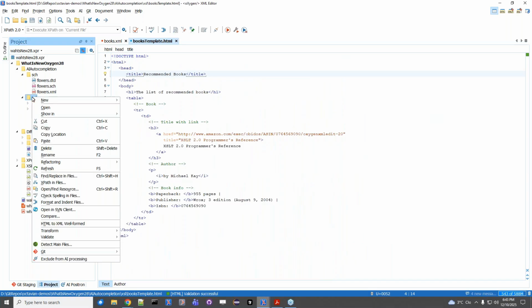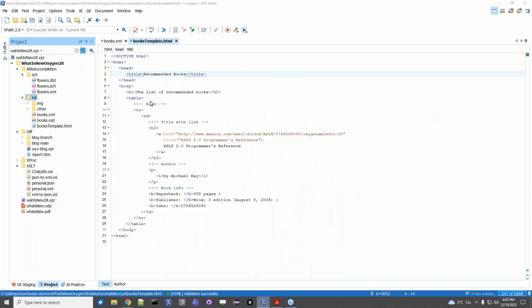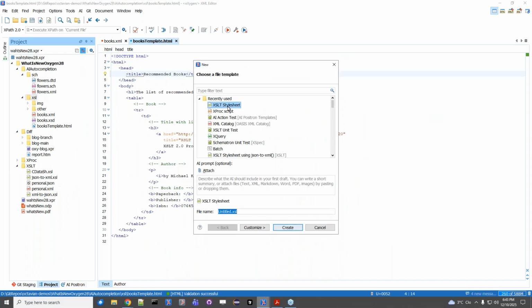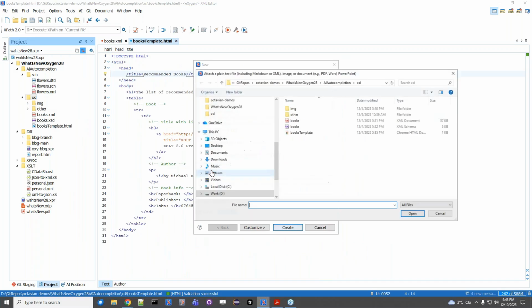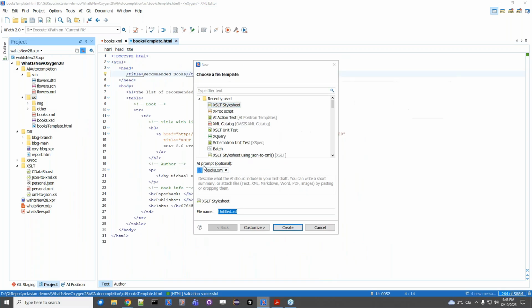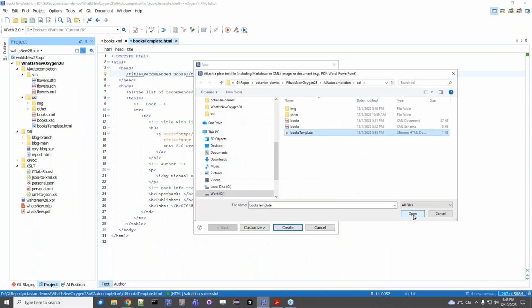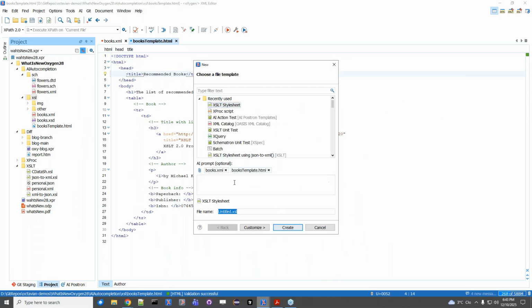How can I do this? I can go here, say new file usually, and select that I want to run the style sheet. But right now I can also specify that I want to process a specific file and that I want to generate as output a specific HTML.